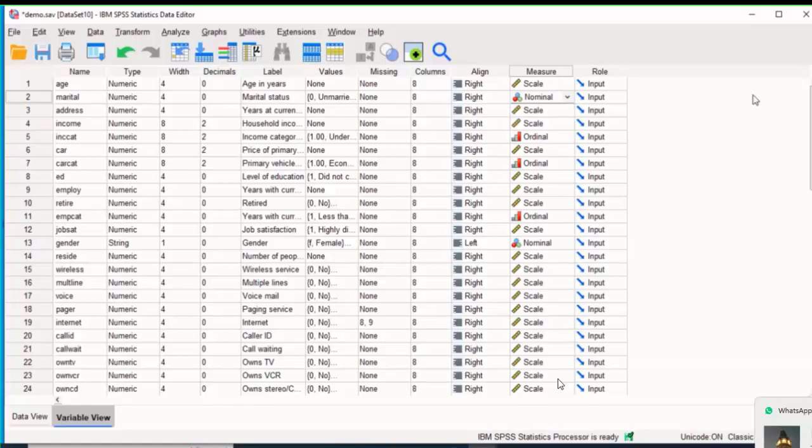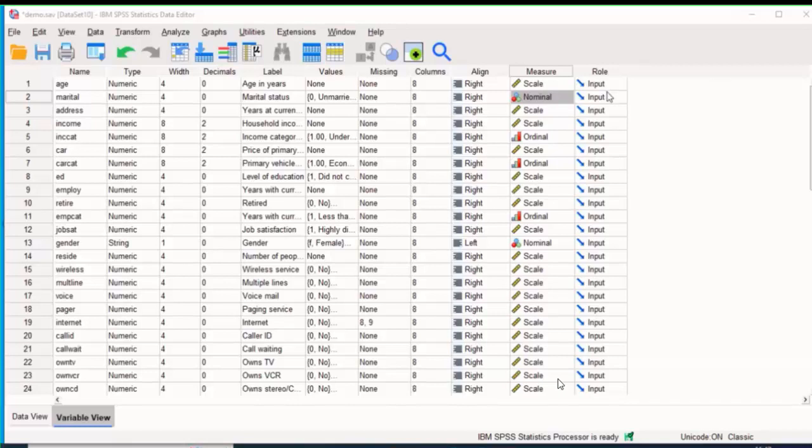So I guess saying a question, internet missing was a bit confusing. Sir, in the role, why are all of them input? This is automatically populated by SPSS. First of all, we have to define certain variable properties, but in case you import a new data set, these fields will be automatically populated. It is your first job to come over here and define your variables properly, as per your need.